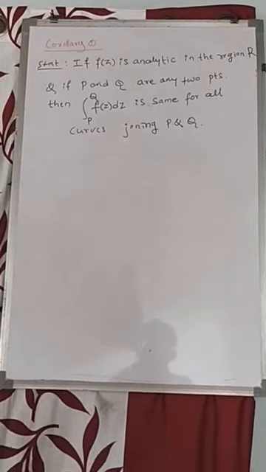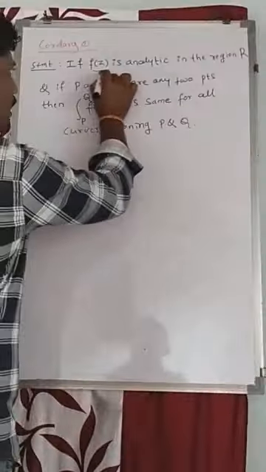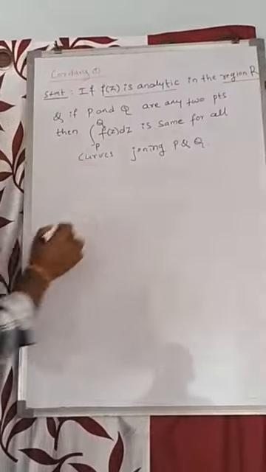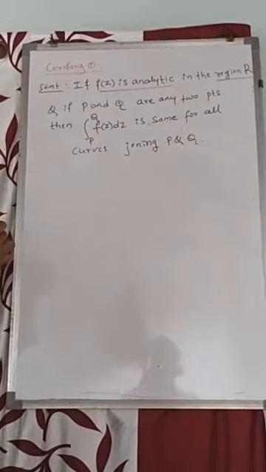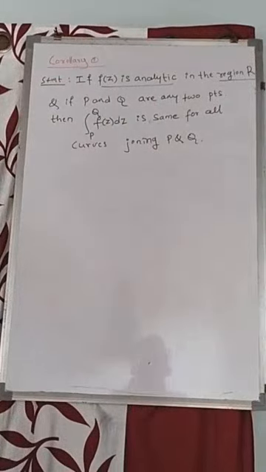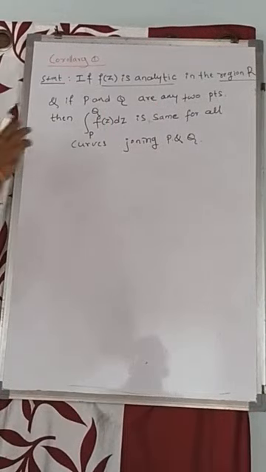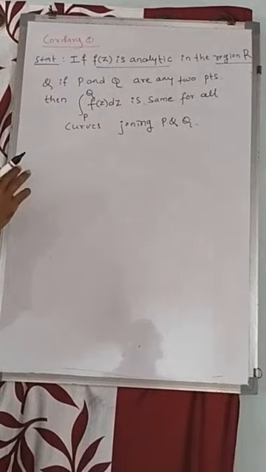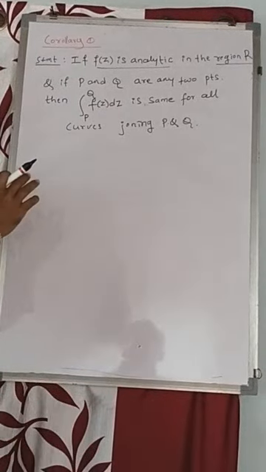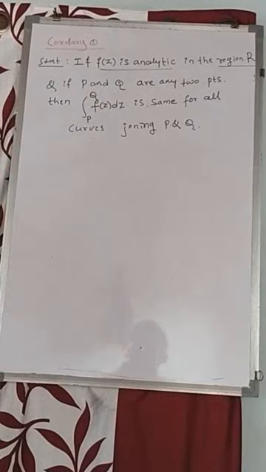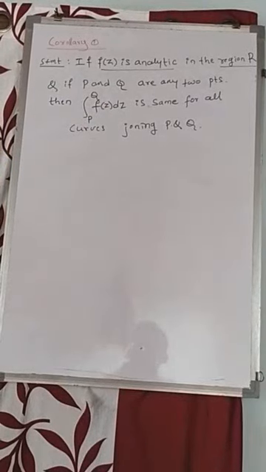The statement: if f of z is an analytic function in the region R, and if P and Q are any two points, then the integration from P to Q of f of z dz is the same for all curves joining P and Q. Whatever curve joins the points P and Q, the integration is the same, the theorem says.